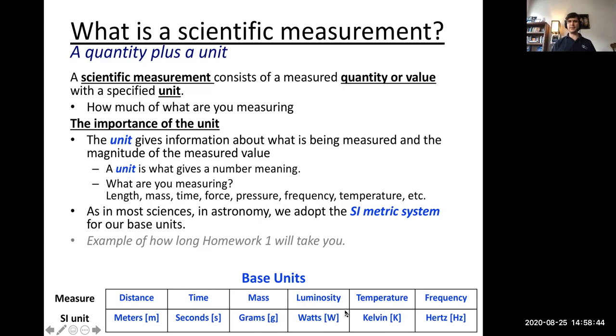If I said 7 minutes, you'd be like, Dr. Lindsay, I don't know how you did that, but 7 minutes, thank you. I'll knock it out right now and I'll be done with a homework assignment. Wow, just 7 minutes. If I said 7 years, you would probably grab your head, question your reality, look at me and say, that's a PhD dissertation. You better call me doctor after I finish that. As you can see, the unit is critically important. It tells us how much of what we're measuring and what we are measuring, in this case, time.